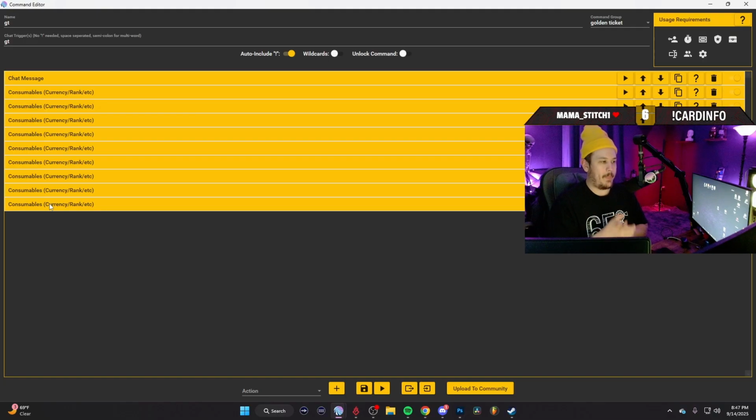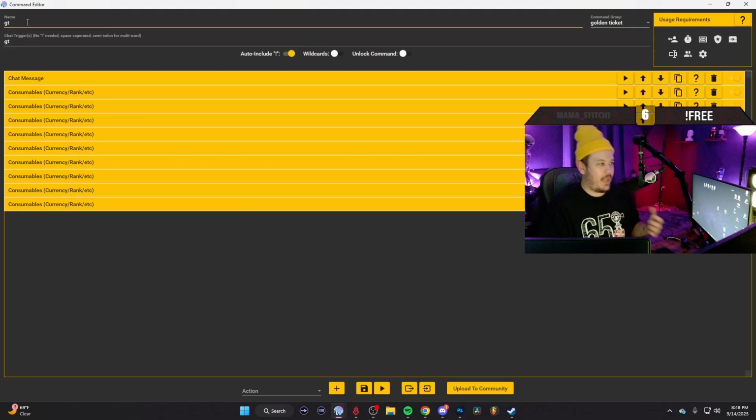Back when I first started doing the spin wheel feature, I would always be adding it to that user's account manually whenever they landed on the golden ticket. That's why I came up with this idea of just having Mix It Up do it for me. So that's what this command does. It automatically gives that user everything listed right here.